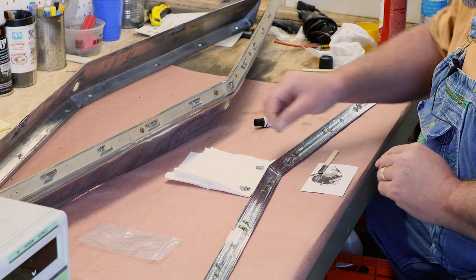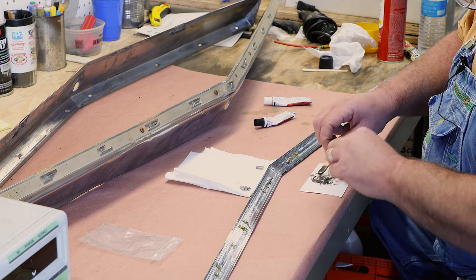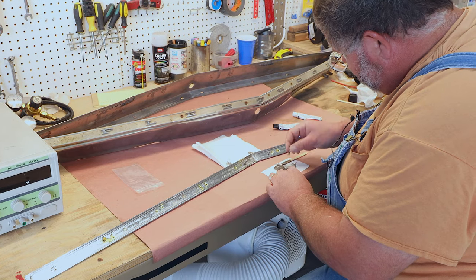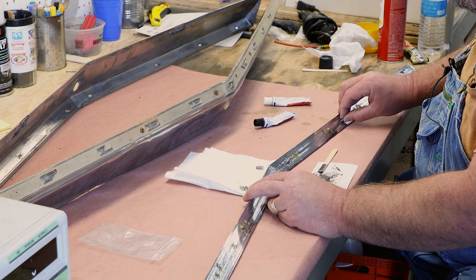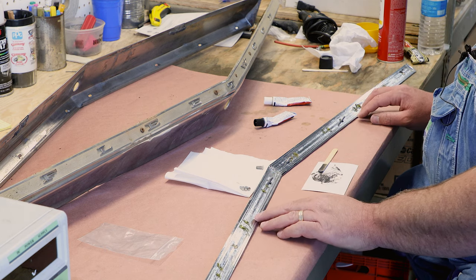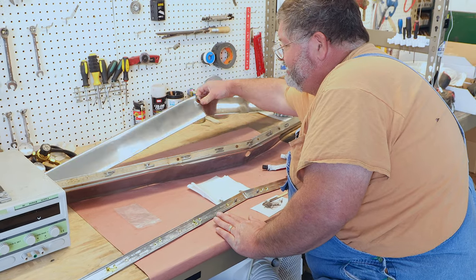We'll get you some close-ups here in a minute. You see the epoxy's kind of worked its way over the top of the head of the stud. Now these studs just hold this trim piece to this stainless steel piece.